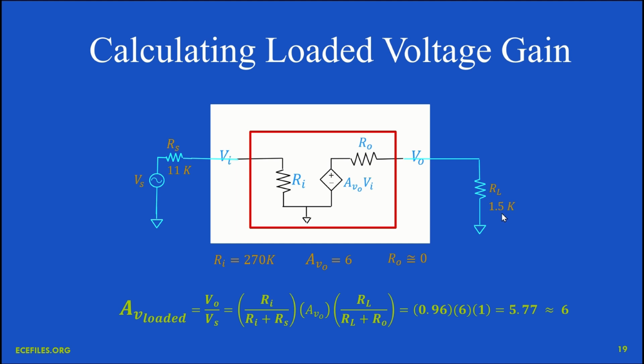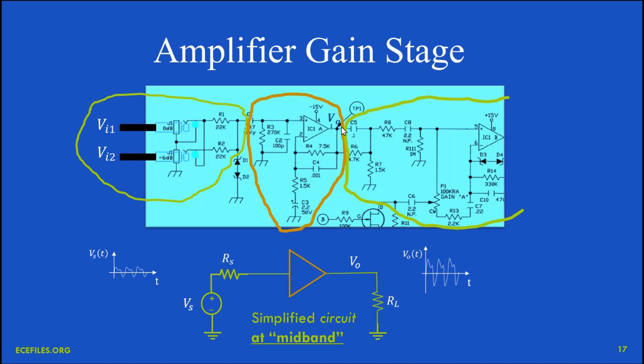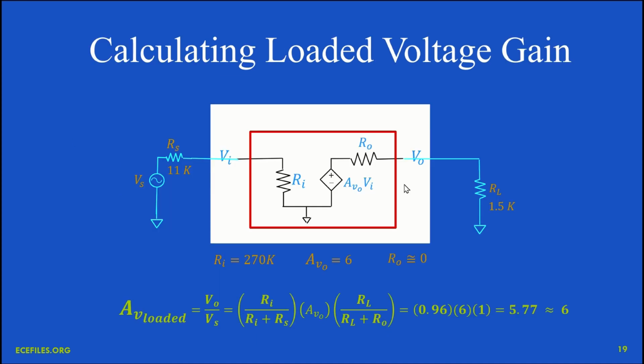Where does that come from? Well, it's an approximation for everything to the right of the output node. If this is a coupling capacitor, then you can see 1.5K to ground here. It's a little bit more complicated than that. At low frequencies, the net resistance is somewhat higher, but as we're going to see, that doesn't really matter. And it doesn't matter because the output resistance of the Opamp circuit is close to 0 ohms.